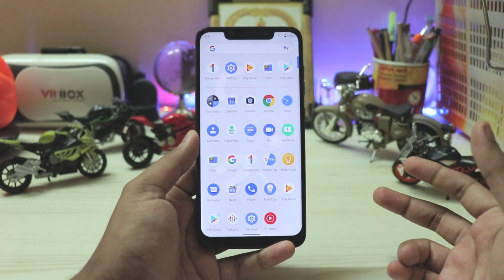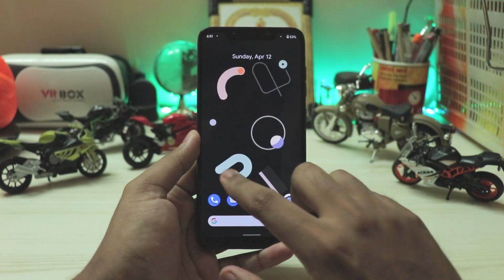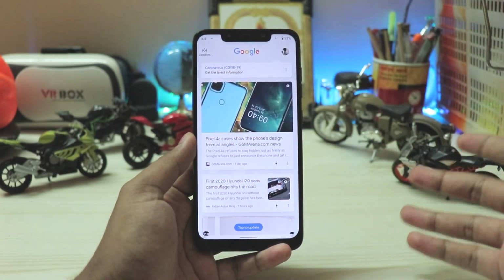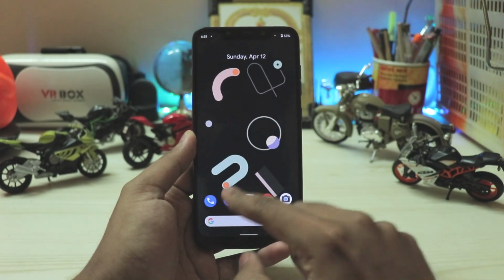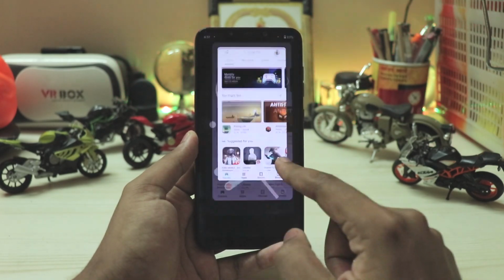So yes, you have the complete experience right over here, and the phone is so responsive. I'm quite amazed by the performance. This is not a source based ROM, this is a port from a much more expensive phone which is running a developer SDK base. As you can see, scrolling and everything is very fine on this ROM. The app opening time is just blazing fast. None of the things take time on this ROM.